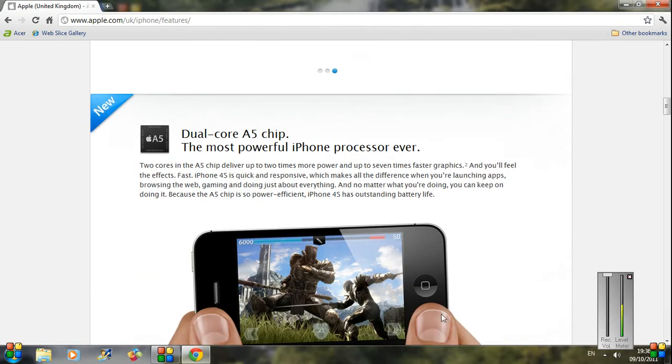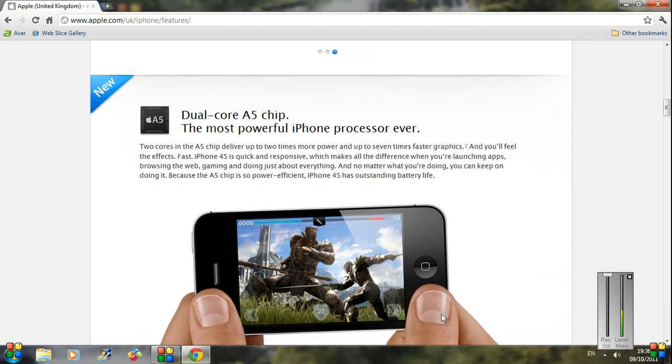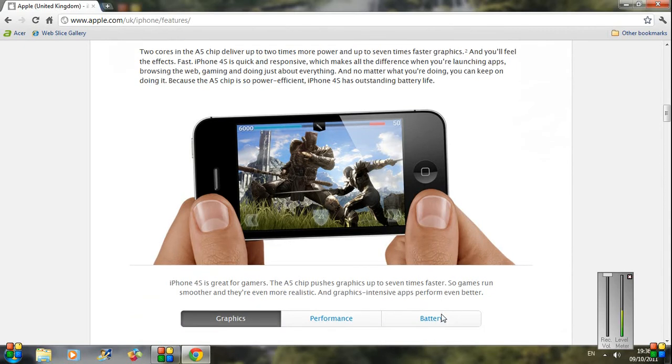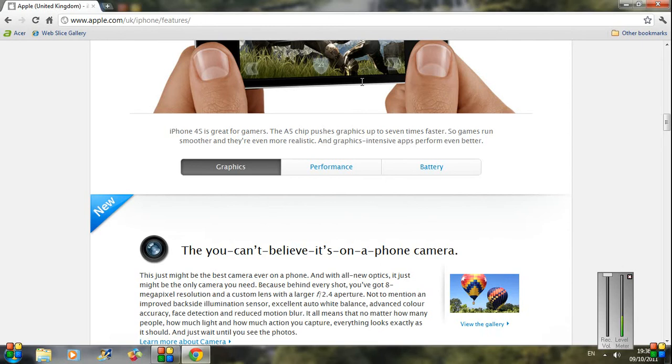So also, moving on, we've got the new dual core A5 chip, which was featured in the iPad 2. This new CPU in the iPhone is great because they claim that it will run up to 2 times faster, and 7 times faster with games, which will make all graphics move better and clearer, with better performance generally, and be able to run future applications. And it also says it offers an outstanding battery life here, which is 40 hours. I mean, that's great because that's what we had before, and we've upgraded so much on this new iPhone.